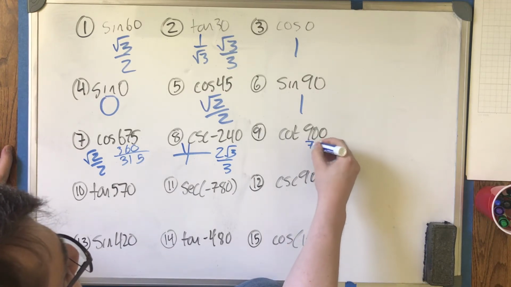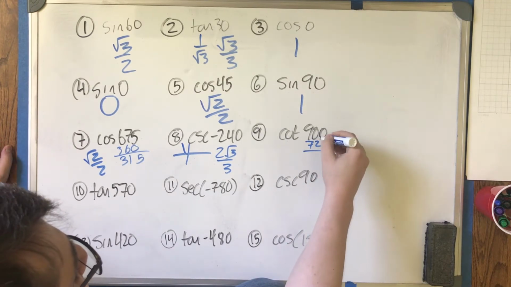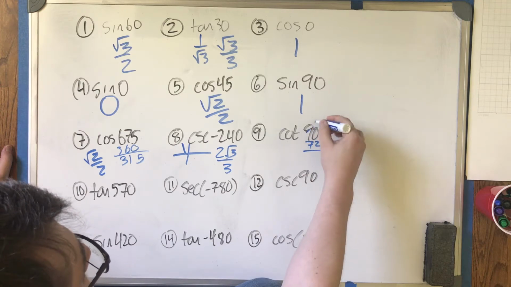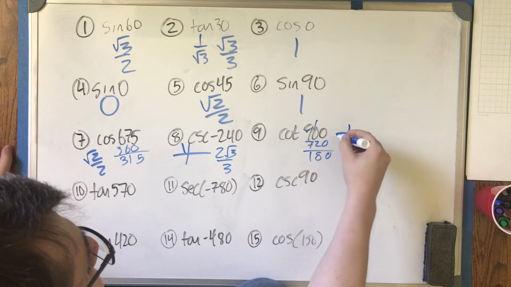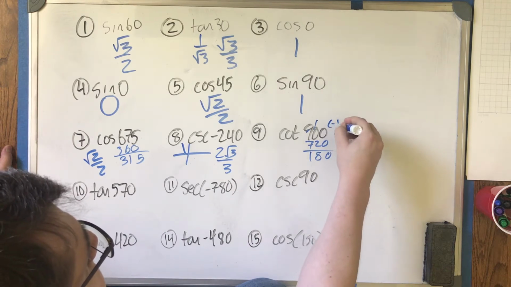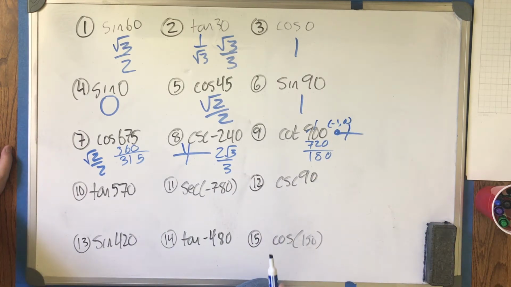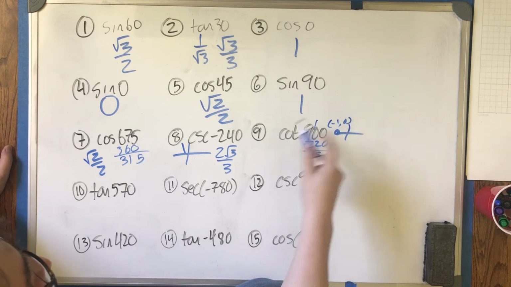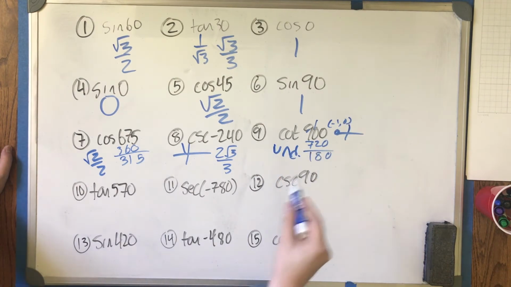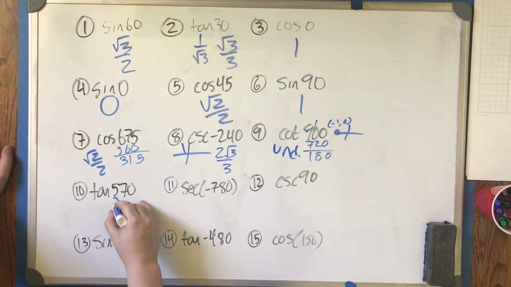Let's subtract 360 twice from this one. I cannot do that math in my head. Can you? That's 180. Oh my gosh, what is cotangent of 180? This would be cosine over sine. Is this undefined? Oh my gosh, I'm not positive about that one. That was rough. There, 1, 2, 210.